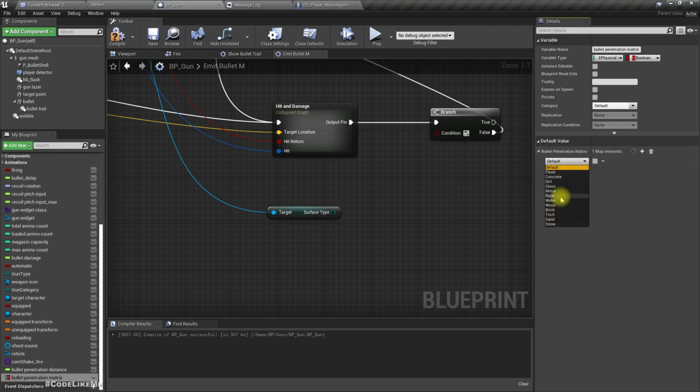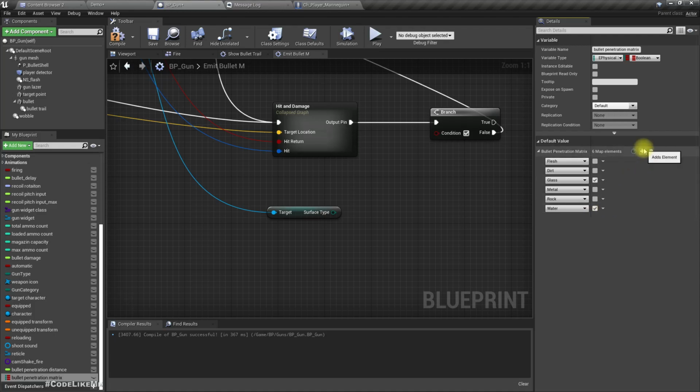Default I'll set to flesh, can't penetrate. Next one dirt, can't penetrate. Next one glass, can penetrate. Next one metal, can't penetrate. Rock, can't penetrate.